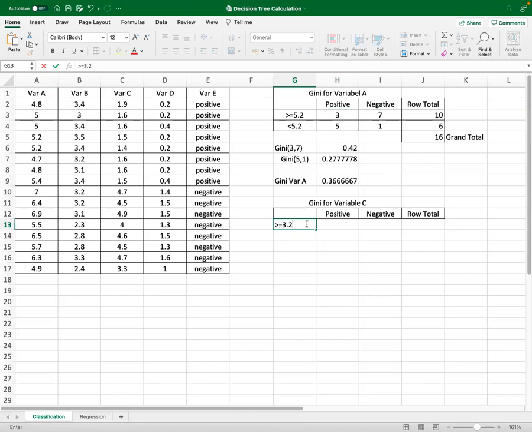Greater than or equal to 3.2, less than 3.2. Some value I have taken within the range.